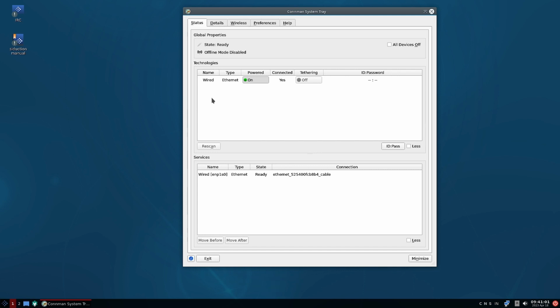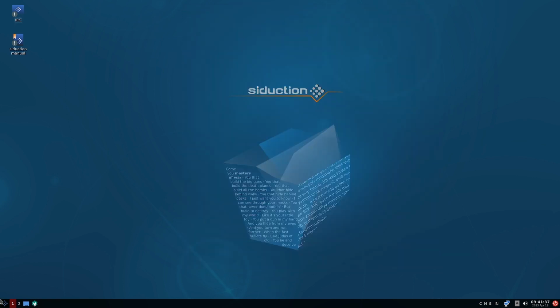You can add multiple connections, wired, wireless, everything. You can see it here, the Ethernet is present there. It is showing us that we are connected to Ethernet using a cable, but it is not a cable actually. We are connected via wireless, but it is a virtual connection of the virtual machine with my laptop. So it is showing cable, but it is not an actual cable. It is wireless only. So I will close this down. Now let us go ahead.